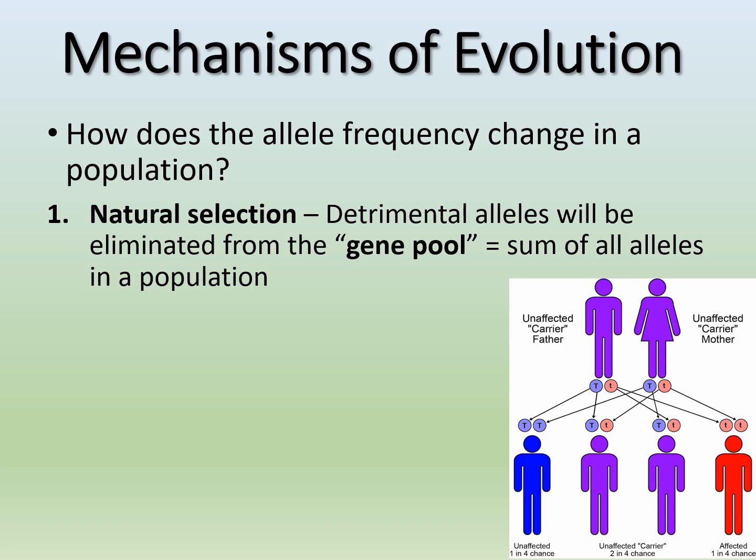So essentially, if you have these very detrimental alleles, you can see them eliminated, but it can be very hard because even recessive alleles can stay within a population as carriers, right? So that's how we still have a lot of these detrimental disorders that don't come up a lot in a population, but they are there, just hiding within the heterozygote individuals. Okay, but if it's detrimental enough over time, we can see it become eliminated from the gene pool.